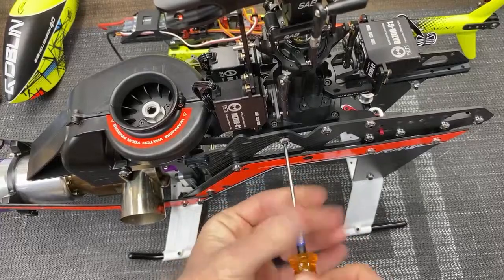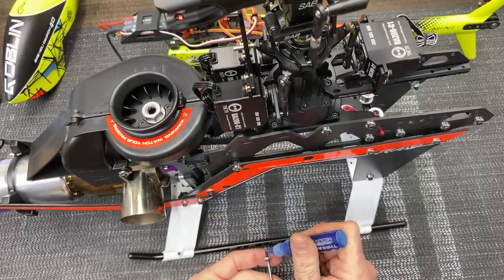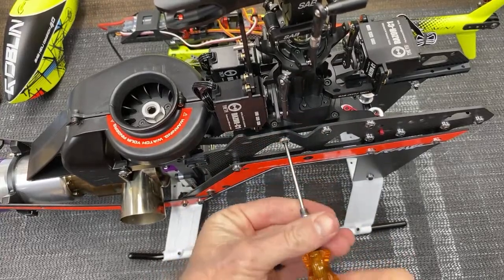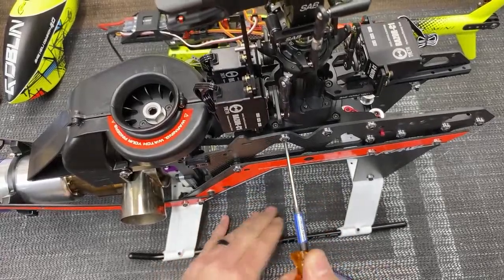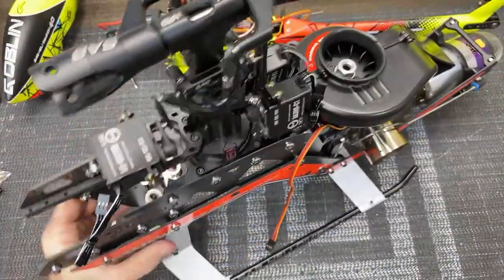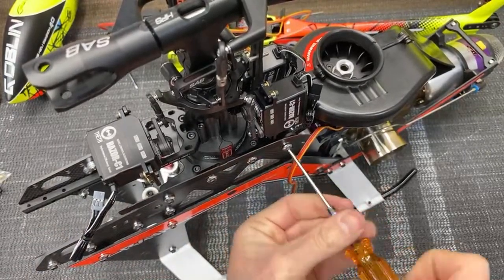No screws. Forgetting Loctite is a terrible, terrible thing. I usually don't even tighten screws unless I Loctite them, just so I don't forget. There's nothing worse than a screw coming loose on your helicopter. Torque it down. All right, let's rotate this thing around and let's do the other side. So we'll start with the front one since it's loose.